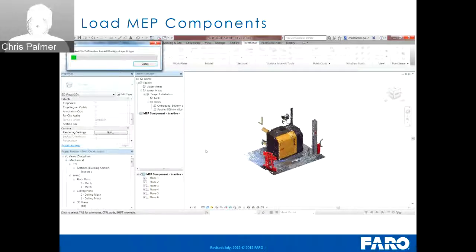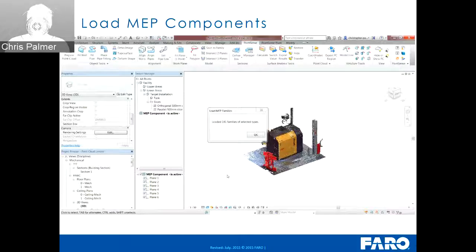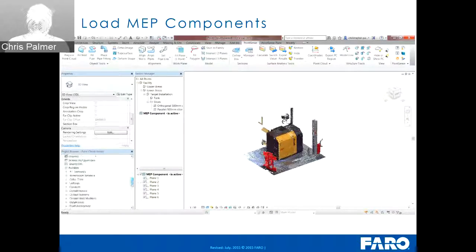Press OK. You can see now it's looking through the families. I will note that this is speeded up. This took about 3 minutes for reference. That's about a 3-minute function, speeded up to about 5 seconds. But we've loaded in 141 families. If we go back down now and look, we've got a lot more bends and a lot more elbows, different branches and T's, all of the things that are inside the standard UK family components. We've managed to load those in, and then we can start to do some of our modeling. So it's, again, speeding things up.